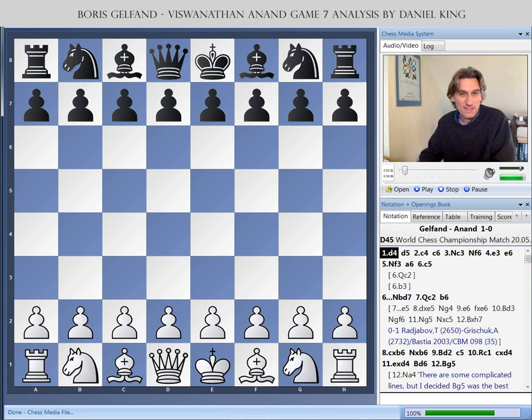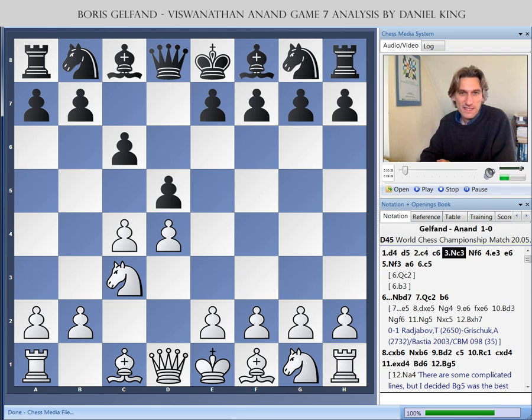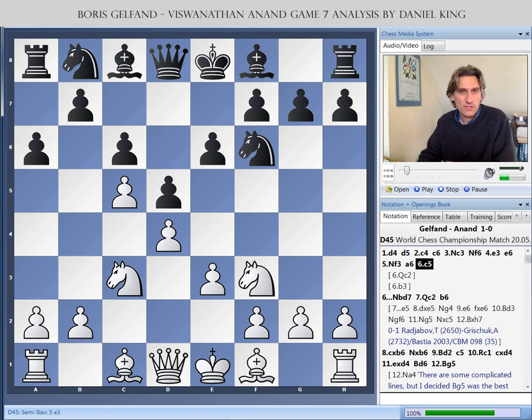Gelfand had the white pieces and he opened with d4 as ever. And we had once again a semi-Slav from the players. Gelfand was the first to vary. So far in this match we've had Queen c2 and b3. This time he played c5, which leads to a more closed position, and actually keeps the tension for a lot longer in the game.